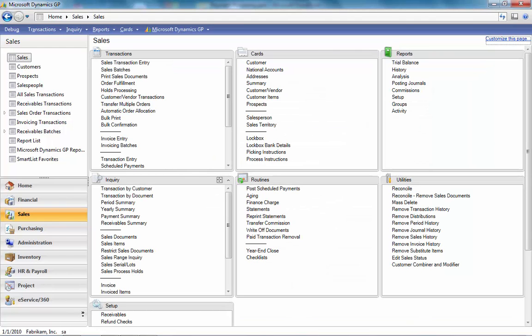In this next section of the tour, we'll show you how easy it is to enter payment transactions in the sales order processing module. But be aware, payment transactions can also be entered in Receivables Management, Invoicing, and eService 360 for Microsoft Dynamics GP. To see how we enter a sales order and the credit card authorization for an existing customer, just follow the steps on the screen.